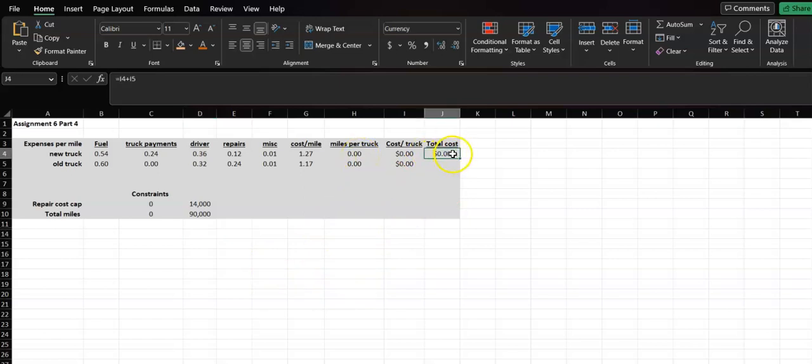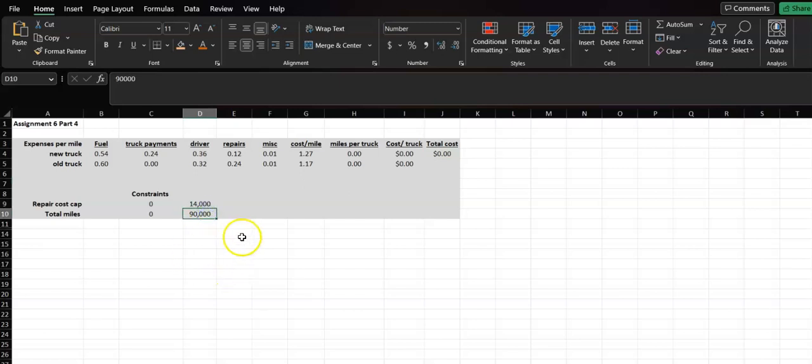So this total cost here of both trucks, I4, and what you're going to be changing is the miles that each truck runs, determining how many miles you want to run each truck to get the least total cost and also not exceed repair costs of 14,000.